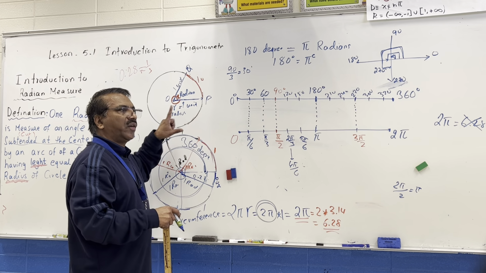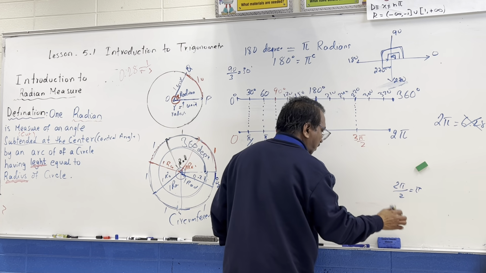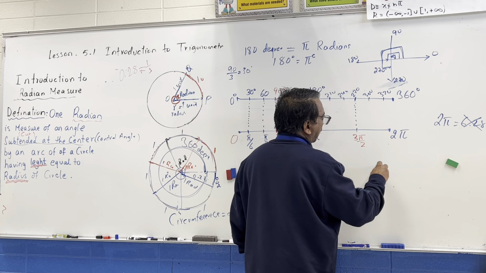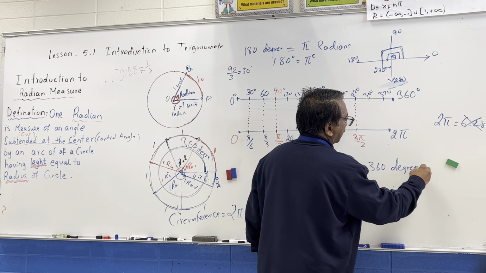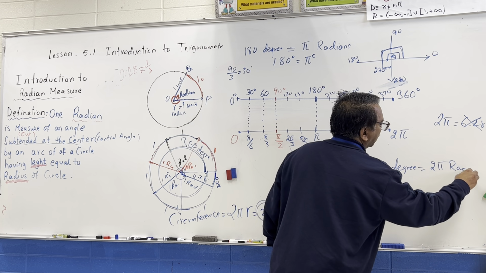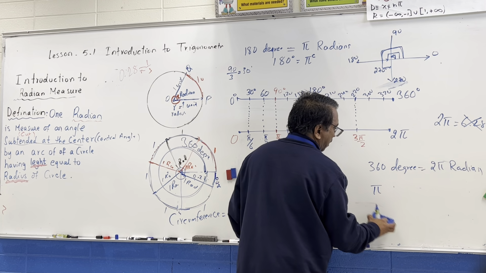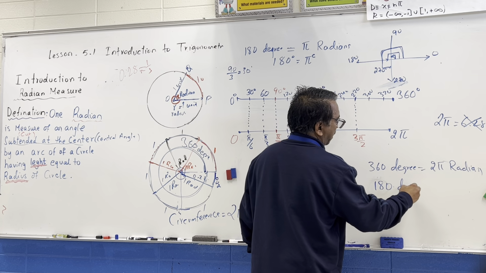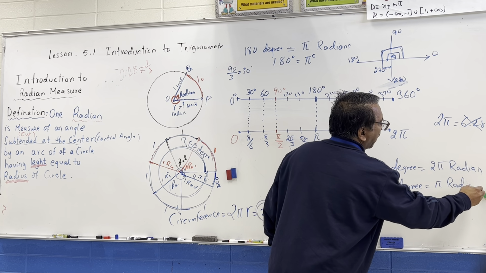How many radians fit? So the 2 pi is the main thing, where 2 pi is 360. So let's end this with what we learned here: 360 degrees is equal to 2 pi radians, and if you divide, the main thing will be half of it. We have seen 180 degrees is pi radians, and now we can write it as a unit rate.